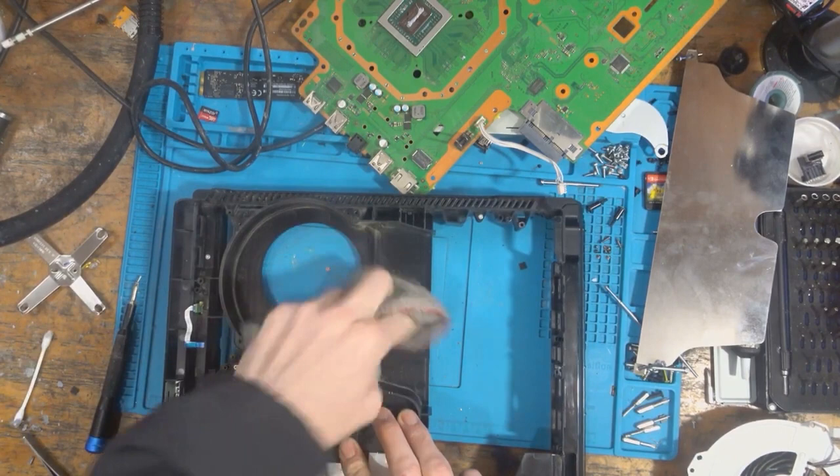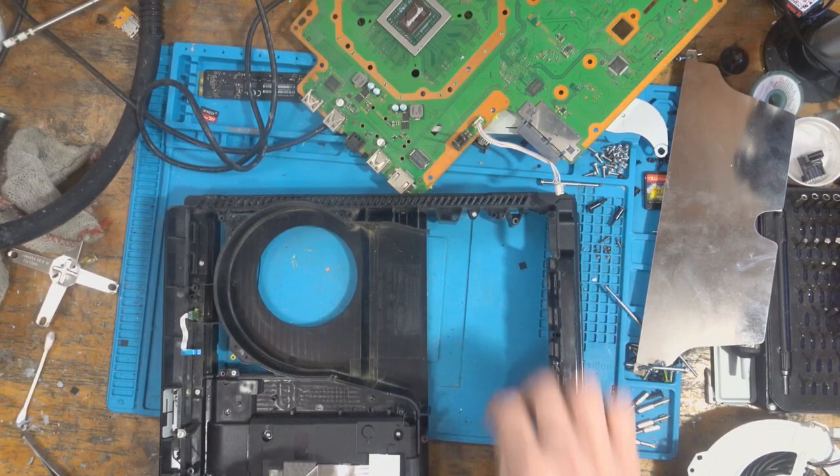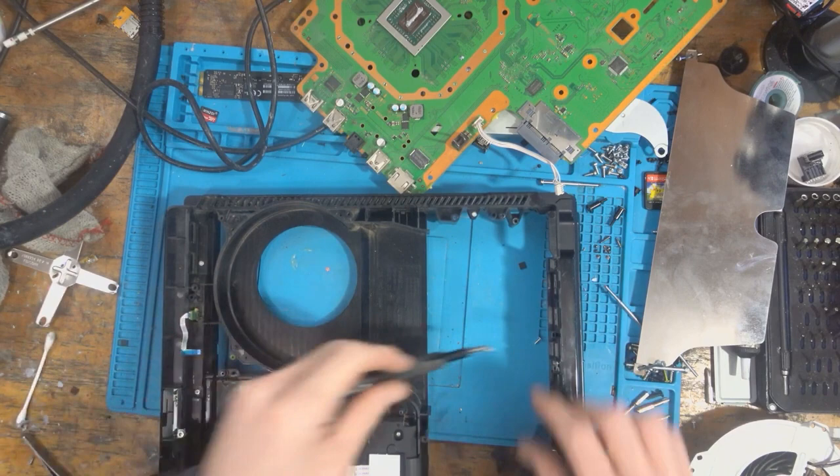There we go. Just get rid of some of that dust. This is basically a complimentary cleaning, which I do on all devices. It doesn't get a thorough clean, but they do get a fairly good clean. Good enough to the point where it's not going to overheat. Oh, we're missing that lung screw as well.